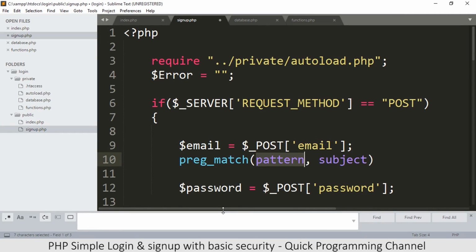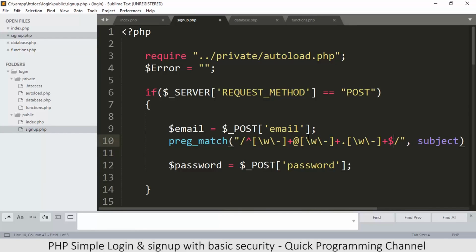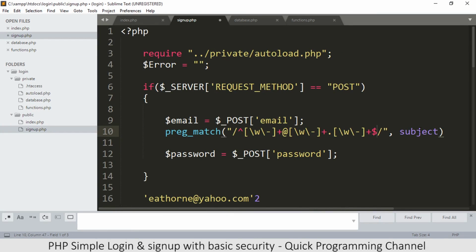So to do that, I will put quotes like so, and then I will put slashes like that, and then I'll put my pattern in there like this. Okay, hopefully that's correct. And the subject is the email. So let me come here and put that subject there. So we're checking preg_match.